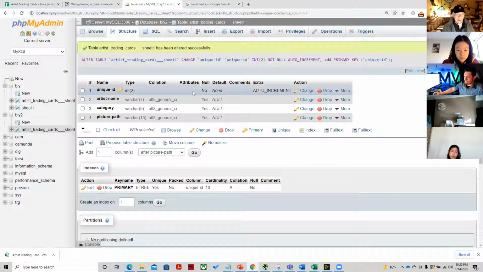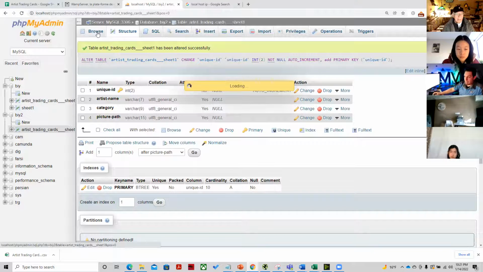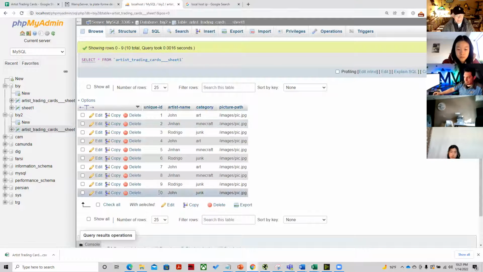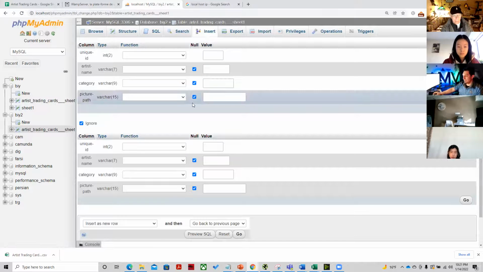Okay, so now we'll see it has a key next to it, and it says auto increment. Now we have a unique identifier that if we add an entry, it should go to the next value. So just to show you that, if I go to browse, we have value number 10, right? The last ID is 10. So if I go to insert, we're not gonna really deal with touching this too much. Once you set it up, everything's gonna happen pretty much through the application we build. We'll probably just be importing CSV files. You can do everything in Excel basically, or Google Sheets.